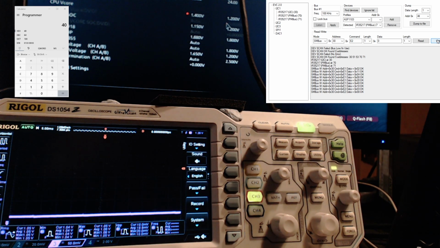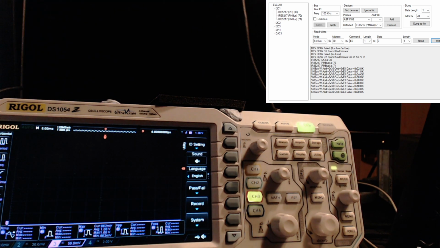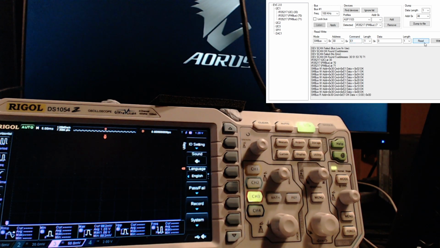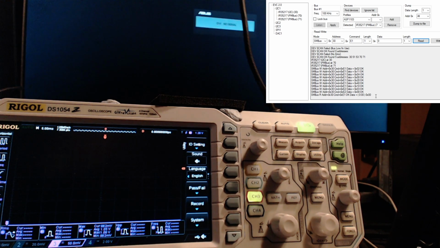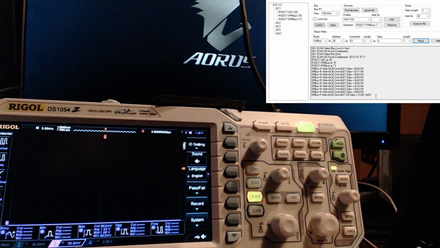The neat thing is, this actually works once you're in the OS. I've just been demonstrating everything in the BIOS, but it does still work once you get into the OS. Also, all of the registers wipe when you power down and then power on again. So I'm just going to close the calculator at this point. Now if we go back to E1 and read it, you're going to see that it's 0, 0. So there's no voltage offset right now. This card is weird.